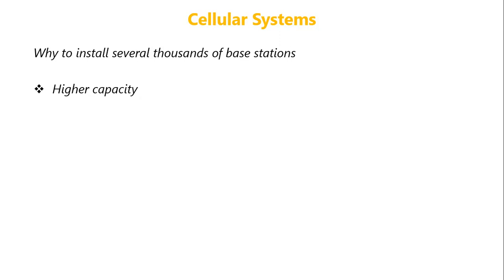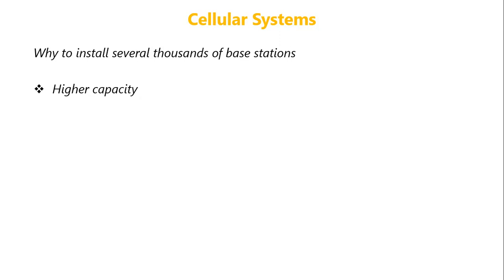So this is also the reason for using very small cells in cities, right? Because the number of users within a cell is limited, so we have better control. If everybody comes under one base station, that is, if you have only one base station for the entire country India, or only one base station for a particular state, then managing these users within one base station is also very difficult.